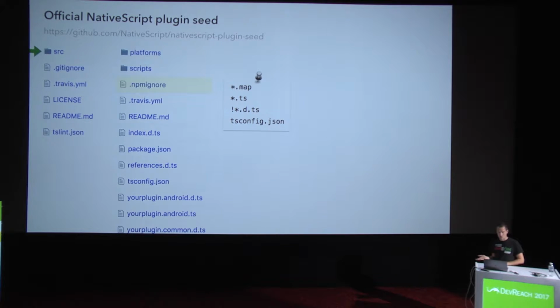And then there's npm ignore, which is the same thing as git ignore is for Git. This is for npm. Like 2 years ago or something, I didn't use this. And so what it will do is just copy everything you have in your repository to npm as well. So also your demo folder, your screenshots. I even had some 20 megabyte video in one of my repositories. And what will happen if someone installs your package, it will also add that video to their app. And then they complain about, well, my app is 60 megabyte, NativeScript sucks. But that's actually then my fault. So npm ignore, but you don't need to worry about it. Like I said, it's just all set up correctly for this seed if you use it.